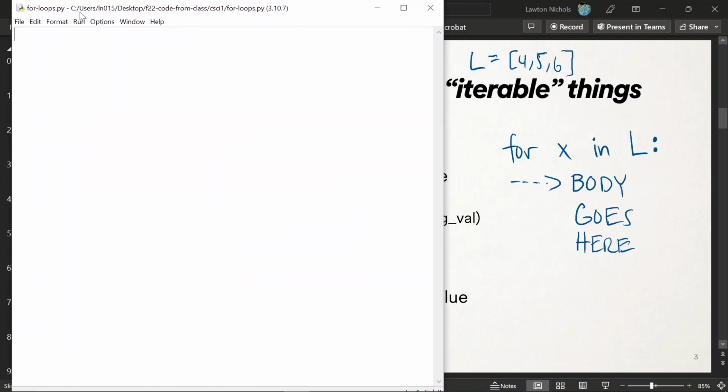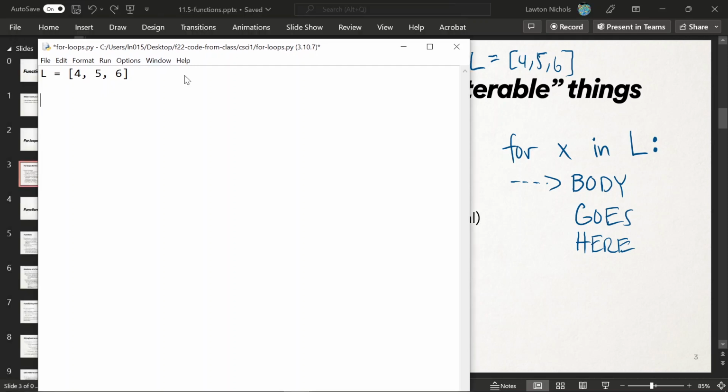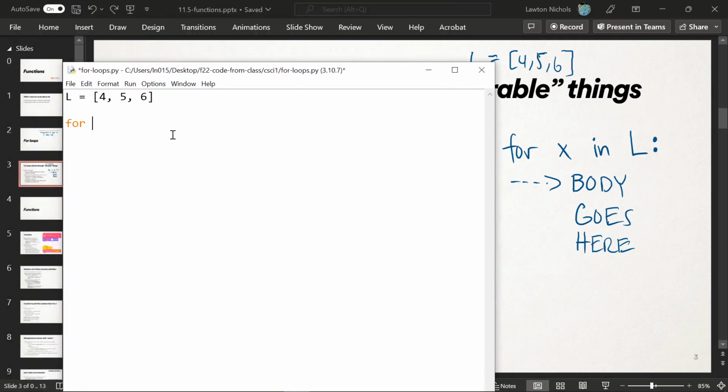So I can have a list. I have something I want to iterate through, like L equals 1, 2, 3, 4, 5, 6. And I say for, give a variable name, call it x maybe, y, z, doesn't matter, x in, and then the iterable thing, the L. L is my list. So then I hit enter, it tabs over for me. And this will iterate as many times as there are things in the list. So x in the body here gets a chance to be every element of L in order.